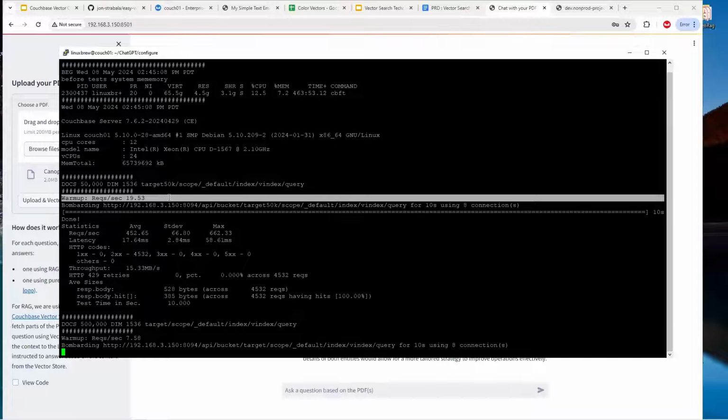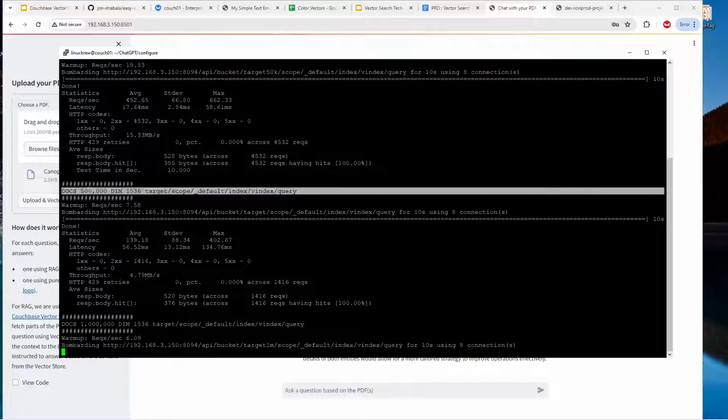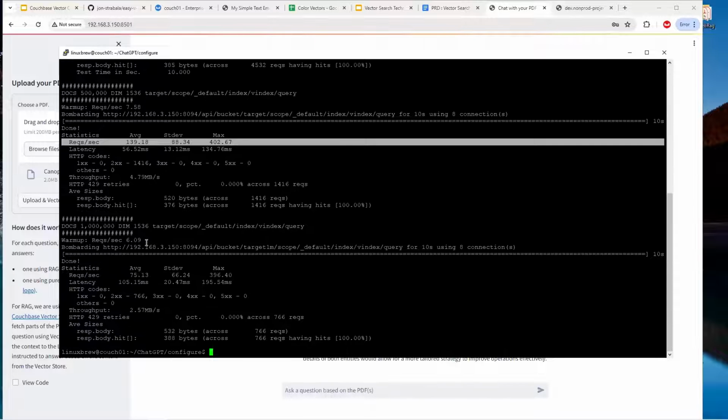That was one query. But once I'm warmed up and we start to get caching, we're almost at 500 requests per second. Now we go to a 500,000 corpus. Okay. And once we're warmed up, we're at about 140 requests per second. And this is a single node.